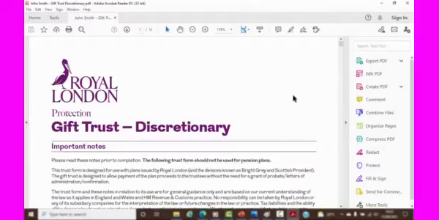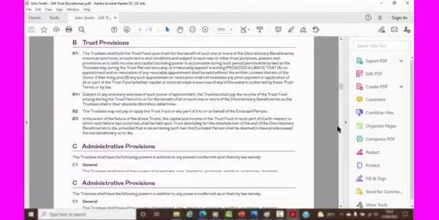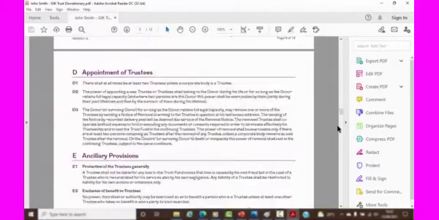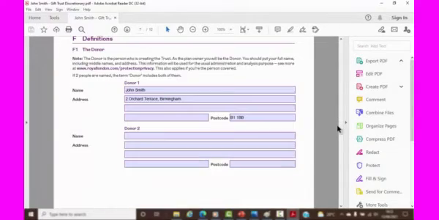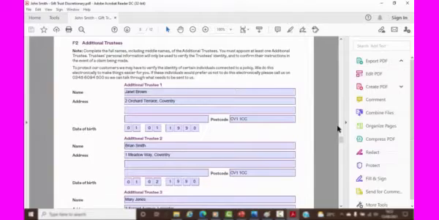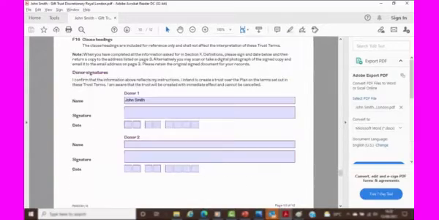So here's that same trust that we completed with Royal London. It's an editable PDF, so you can see that all the fields are complete. What I now need to do is send this to my client, or as they would call it, the donor, and ask them to complete the digital signature. Now, in this video, we need to look at this in two parts. That's the part that you do as the advisor, and then what the process looks like for your clients, so you can help guide them through and in the right direction.